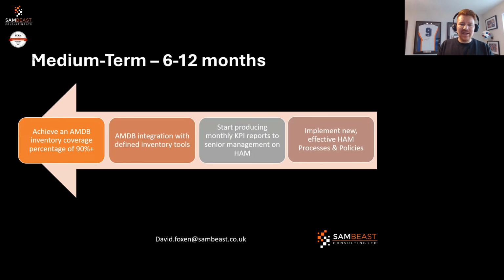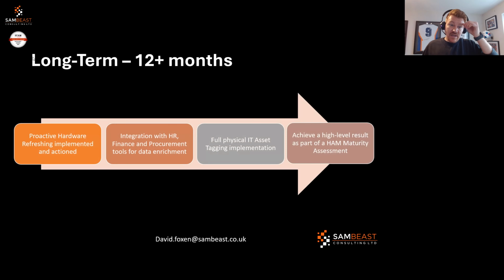Looking at the AMDB integration with the defined inventory tools that you were looking at in the previous 6 months, and then trying to achieve that AMDB inventory coverage percentage, aiming for about 90% within the first 6 to 12 months. That's probably likely to be more towards the end of that time period, more towards the 11, 12 months. And you're obviously going to need other factors in there to help you achieve that, like the integration with other inventory tools. And then moving on to your 12 plus months, your long-term stuff.